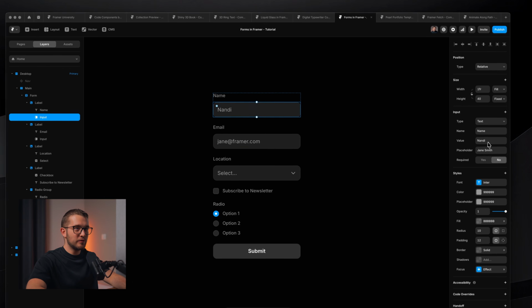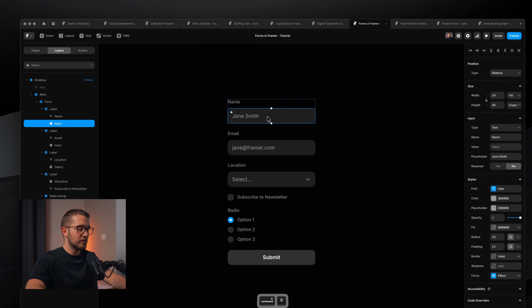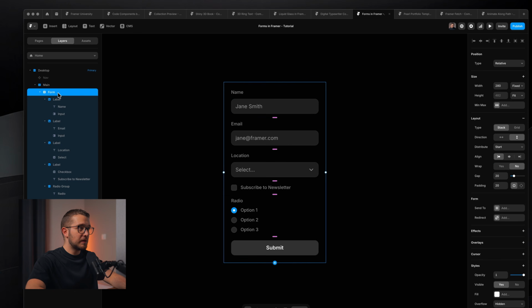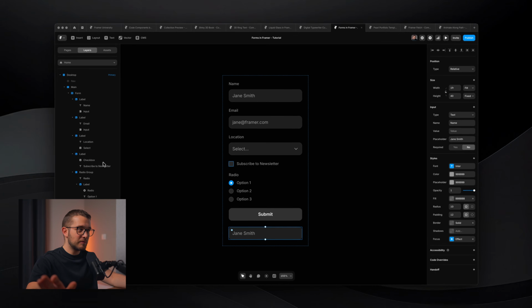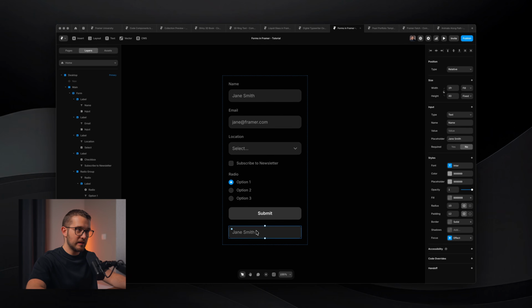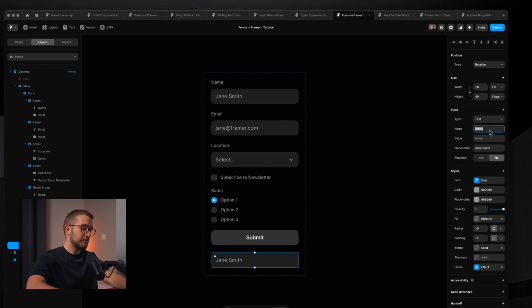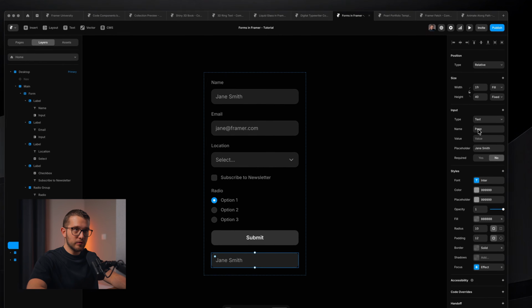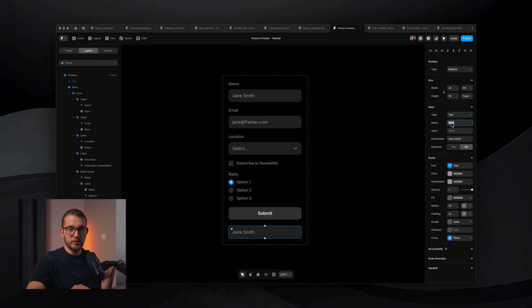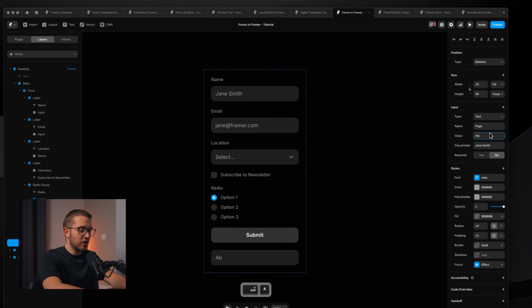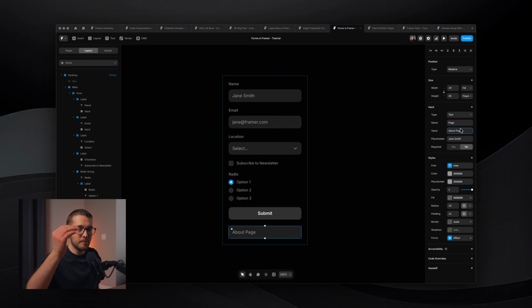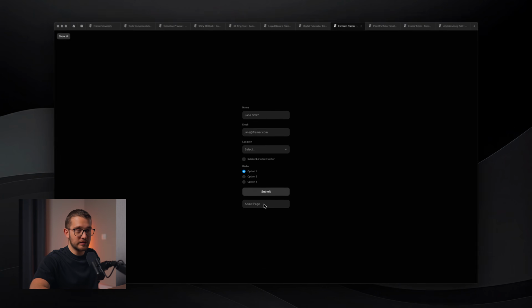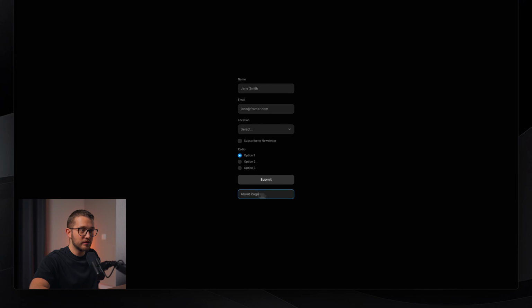So what you can, for example, do is copy this input. I'm going to press Command C on my keyboard, and I'm going to paste it within the form. In this case, we don't have to wrap it in a label. It's not needed. We're just going to put it here at the end. And we're going to name this page. Let's just call it page. So the name of this input will be page. When the user sends it in and we receive an email, we're going to see page and then the value that they typed in. However, if we set a value here and we say about page, then when we land on this form or on this page, it is going to have a prefill with about page.